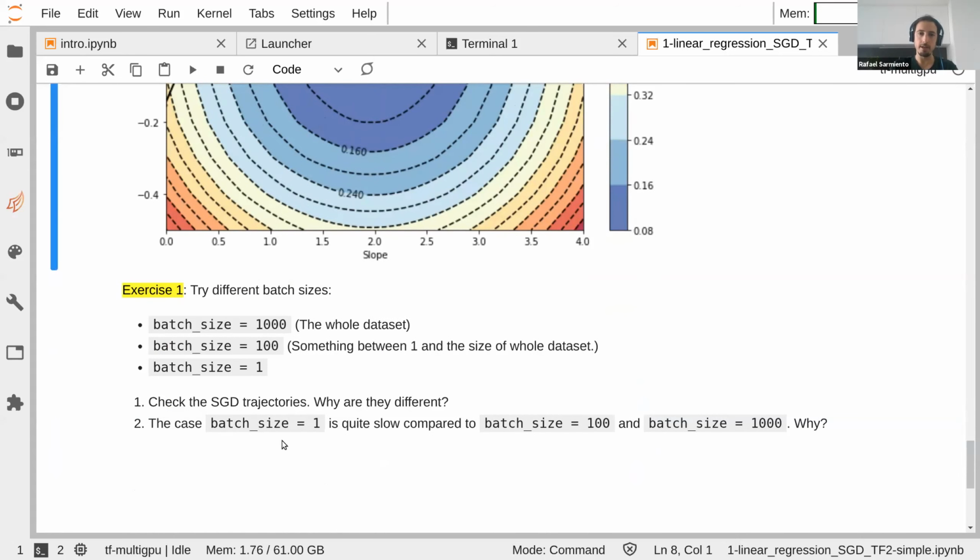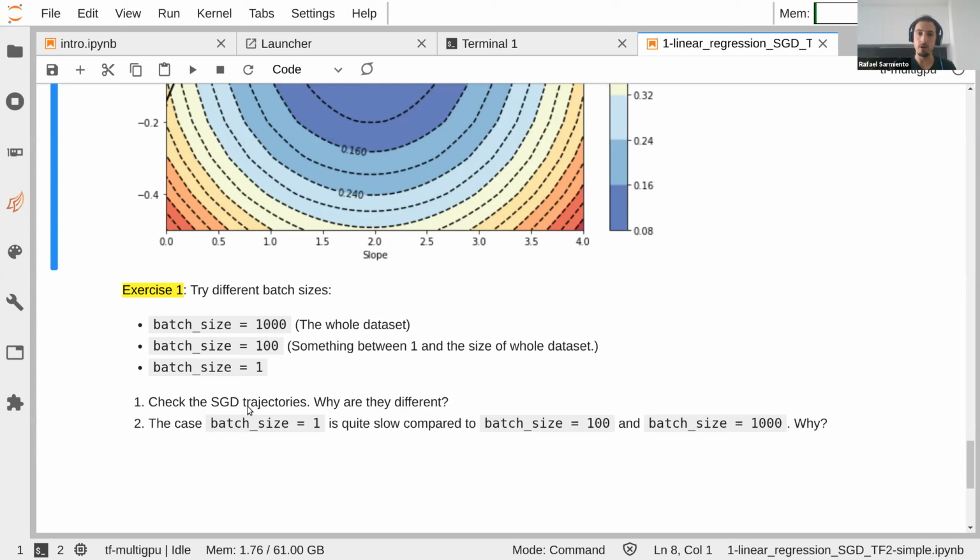This one that was replied on Slack is exactly what Jonathan Vine said, that batch size 1 does not leverage the vectorization. When you have a batch size of 100 or 1,000, on the GPU all these 1,000 evaluations, for every sample in the batch, can be run concurrently, vectorized, all at the same time.